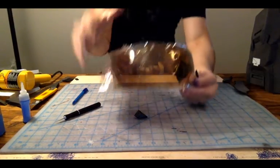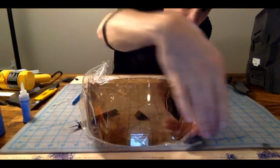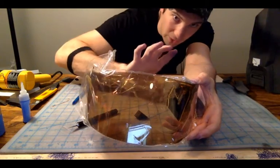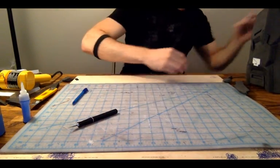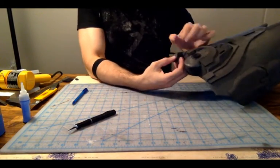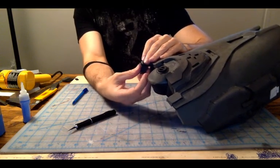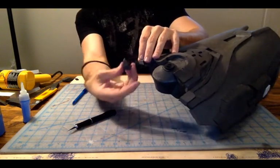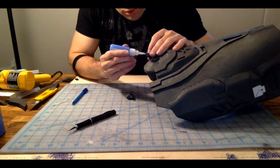This is actually the visor that I'm going to be working with. I'll be doing this in a mirror. I'll be cutting out a section of this and showing you how to set it into your helmet. That little piece I just made here, we're going to attach it right on up to this thing here. I'm going to attach the edge there. I'm going to fold it down. And I'm going to attach it on this edge here and fold it down. So we'll do right here first.